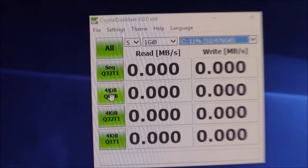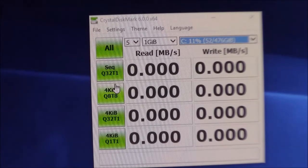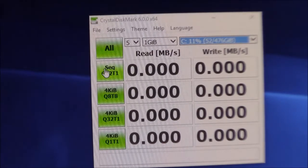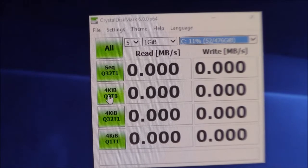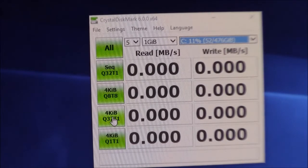And now down here, that is 4 kilobytes. That's what this 4K means. And it just reads and writes the test data in random points, and that makes it faster because it just reads and writes at one random point, then jumps to another random point. Okay, then the other one down here is the same. It's four kilobytes of data read and writes, except it writes it in 4 kilobyte chunks. So that's what that does.